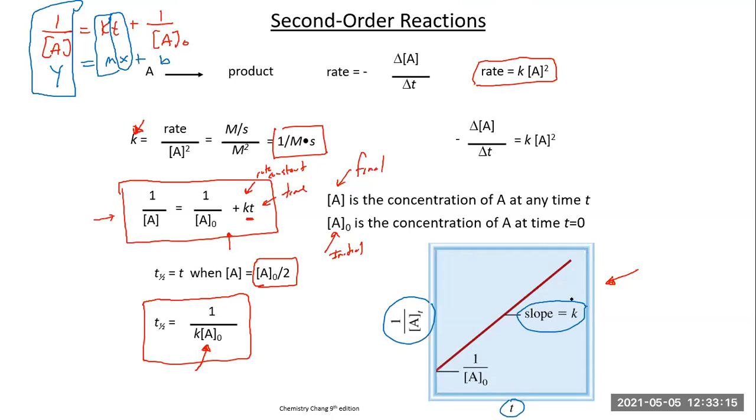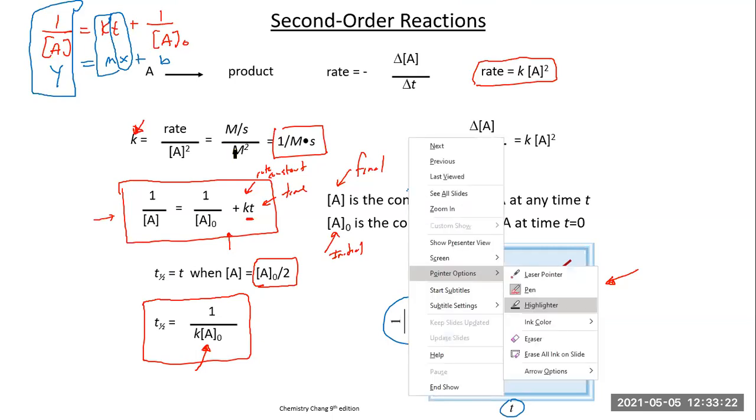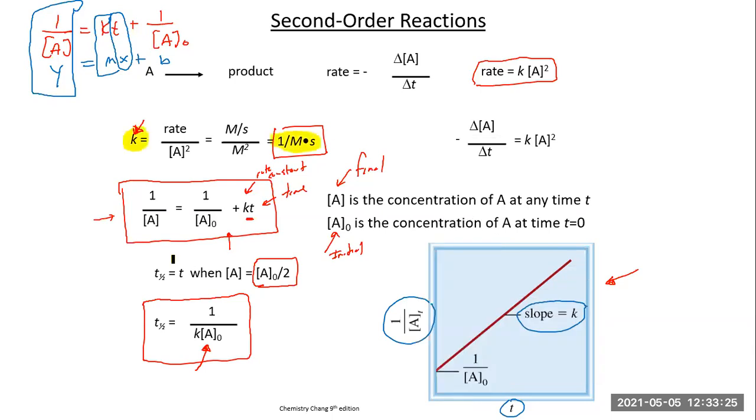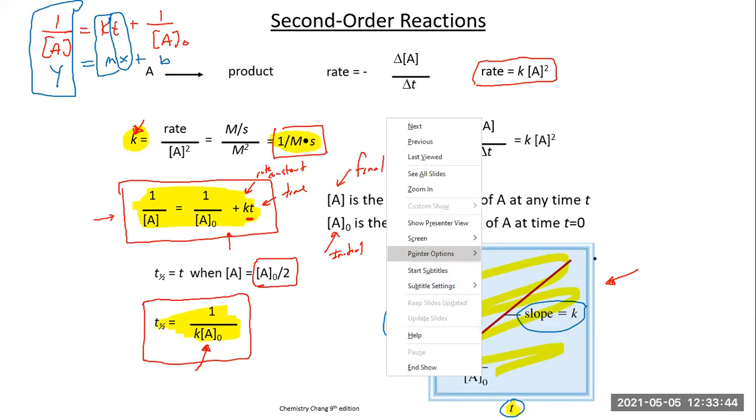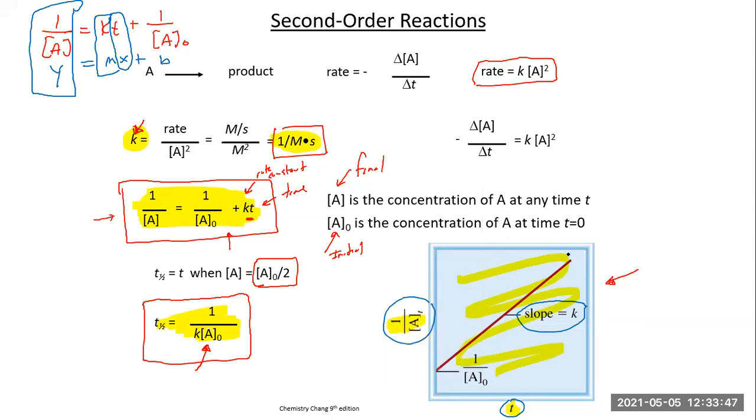So much like first order, these are the four things or so that you do need to know for a second order: the units associated with k, the specific concentration time integrated equation that goes for second order, the half-life equation, and the typical graph that we have going on for our second order reaction. And as you can see, a positive slope happening here. Any questions on that there?